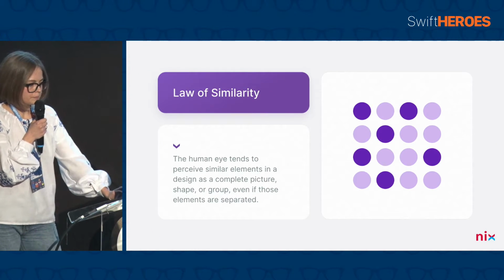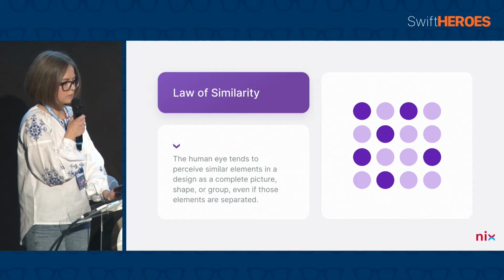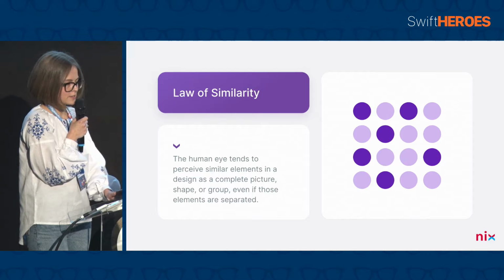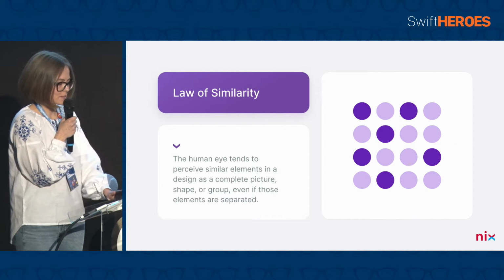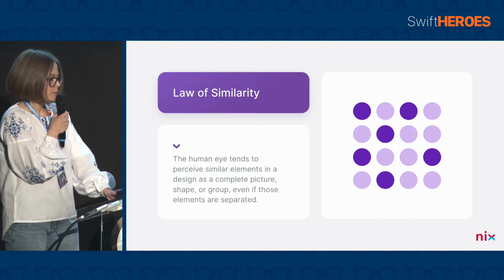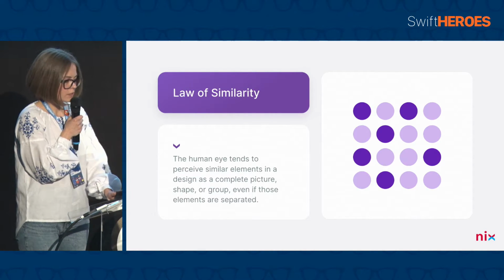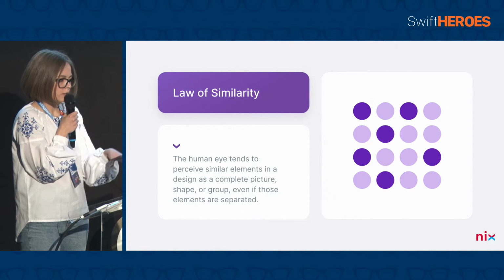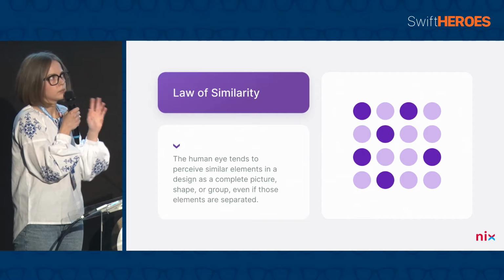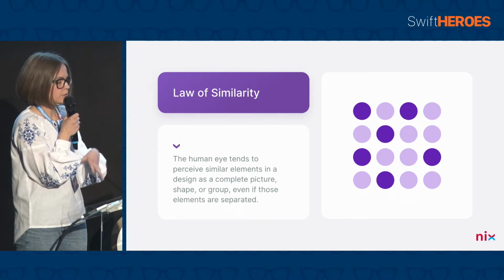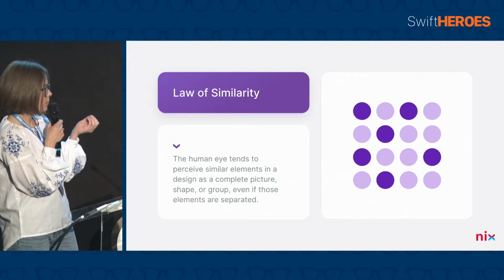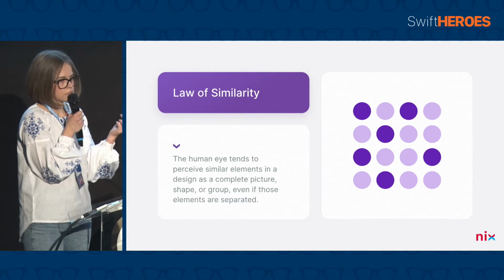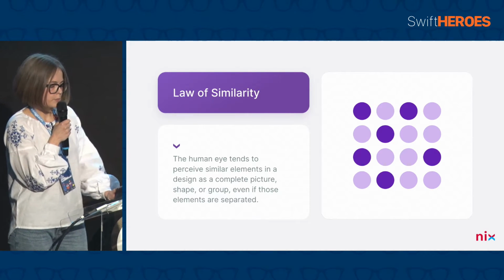Next law, which also tends to be violated by developers a lot, as my designer colleagues are saying, who perform design reviews, unfortunately, but I think we'll go through it. So the human eye tends to perceive similar elements like a group, or perceive elements that share the same functionality if they have common visual elements like color, shape, and so on, even if these elements are not coupled together, even if they are in different parts of the screen.